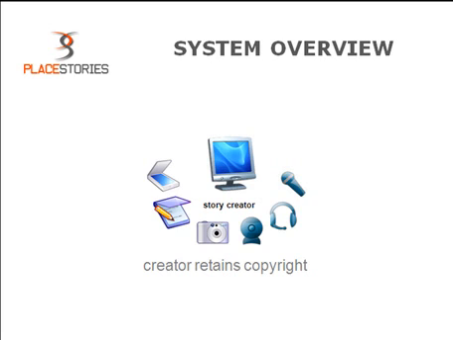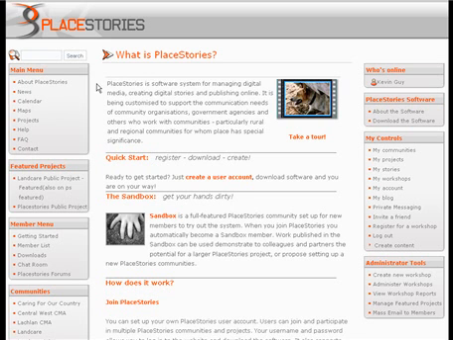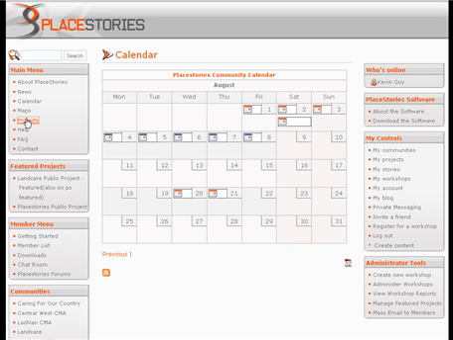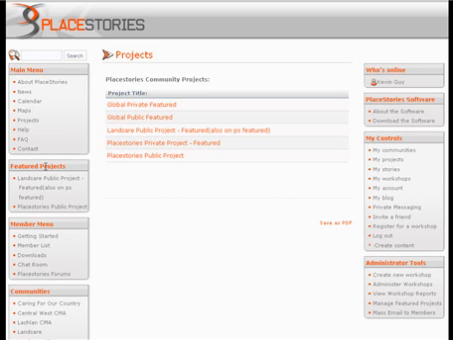Ownership of all PlaceStories content remains with the person who creates it. They decide if they want to share it and with whom from their own PC. So the system is like a database where most of the content sits on computers across the community. Each community has its own customized website sustained through license agreements that provide for support services, system updates, data hosting and a range of other services.